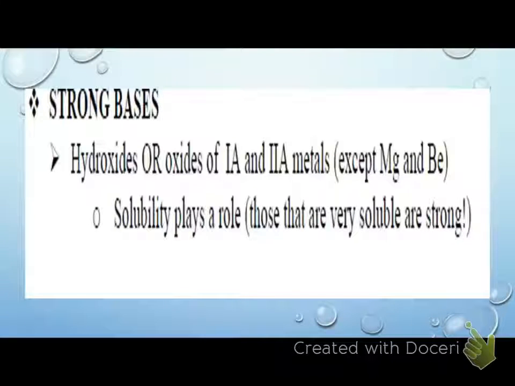When we're talking about strong bases, your strong bases are your hydroxides or oxides. We call them pretend bases because if you put a metal oxide in water, you get a metal hydroxide. So they are considered strong bases with the exception of magnesium and beryllium. Okay? Solubility also plays a role. If something's very, very soluble, then it tends to be a strong base. If something's mostly insoluble, since it's not dissociating, it makes sense that it would be weak.